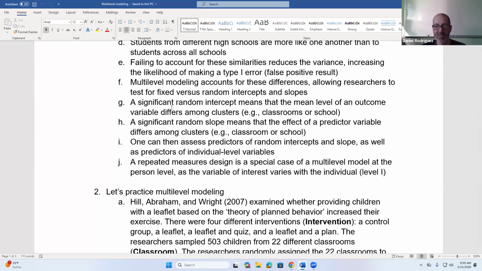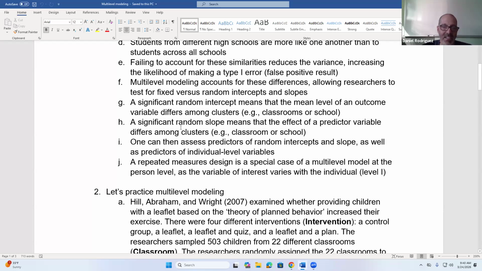Again, if we're talking about classrooms, we're talking about happiness, a fixed effect would mean that we're assuming that the average level of happiness applies to everybody, right? Equally, regardless of their classroom. If we relax that and say we're going to let this intercept be random, then we would say, okay, we acknowledge that there are different mean levels in the different classrooms, right? Once we do that, we can actually model it. Like we can say, hey, what predicts that difference in classrooms, right? Not just the difference in individuals, right? We can model both of those, and that's kind of cool.